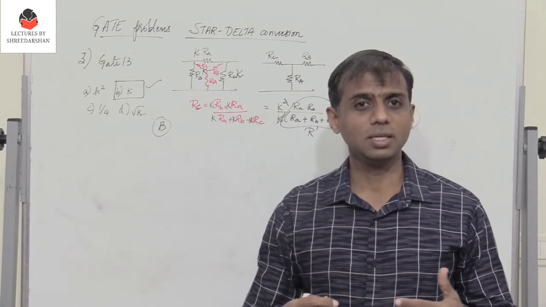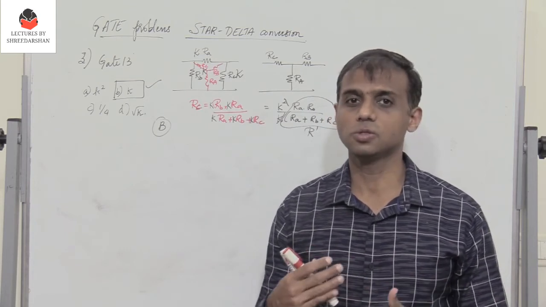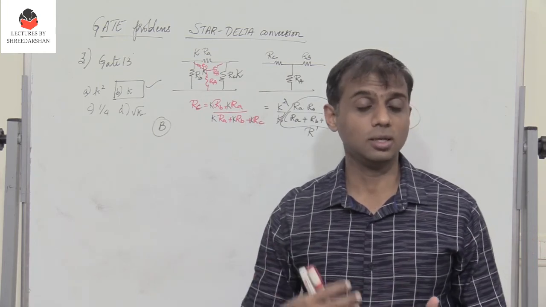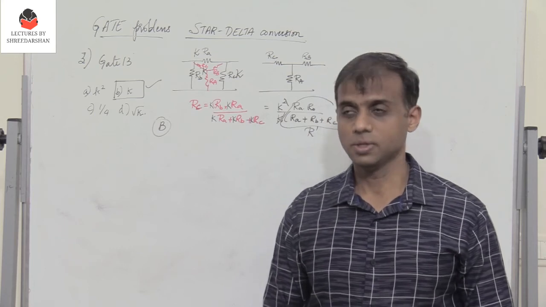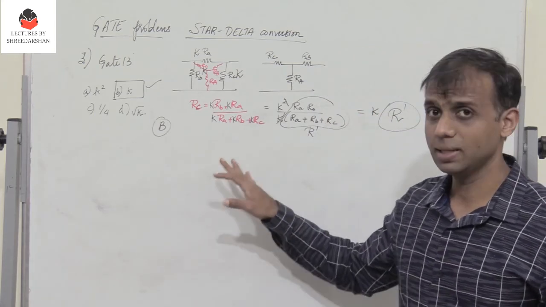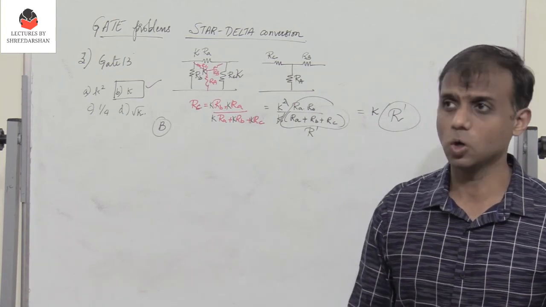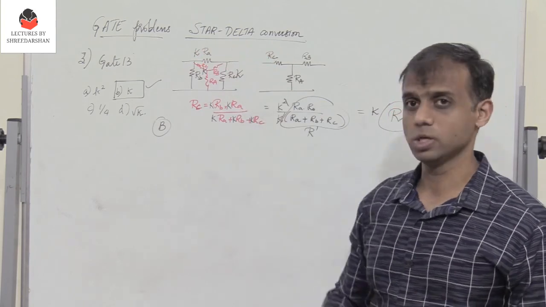But the problem is in GATE, of course, you have a vast syllabus. So the question is, how quickly you solve the problems and how quickly you recollect the formulas and the concepts. So that is quite challenging in GATE. So I hope all these problems have really helped you and have given you an insight as to how you can go about solving problems, basically dealing with star delta conversion.